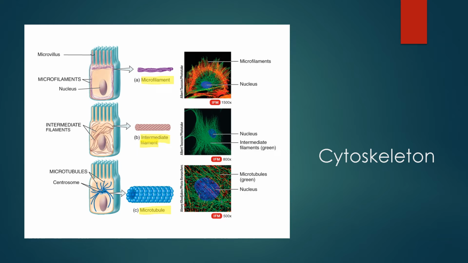So first we have the microfilaments. These are the thinnest elements. They are composed of actin and myosin. And these are going to be most prevalent at the edges of the cell. So here we can see just in this little picture, these microfilaments are going to be mostly prevalent along the edges there. Now they do serve two general functions. The first one is to help generate movement. And they also provide mechanical support or physical support.